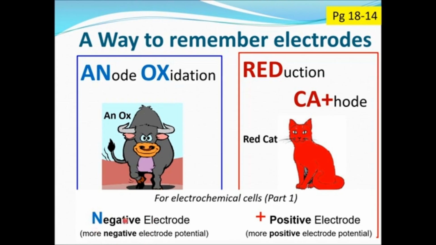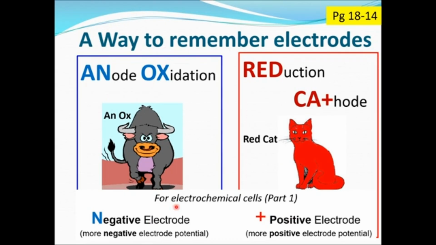So in that sense, it's the more negative electrode. If you want a chemical reason for that, it could be because the electrons are being produced at the anode. Oxidation occurs, so electrons are being produced, and as electrons are produced, that gives it a more negative electrode comparatively. Do you need to explain this in depth? Not really, but do you need to remember and be able to label? The answer is yes. Reduction is at the cathode, that's absolutely true. Anode, oxidation occurs, that's absolutely true as well.